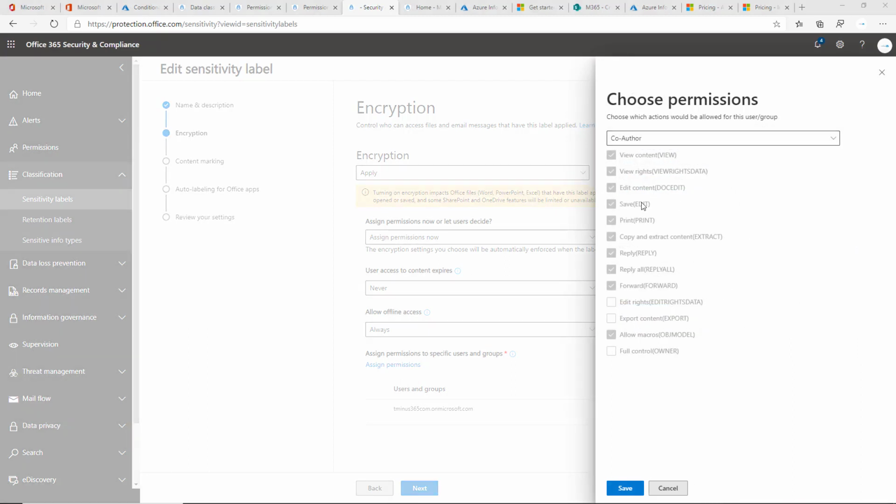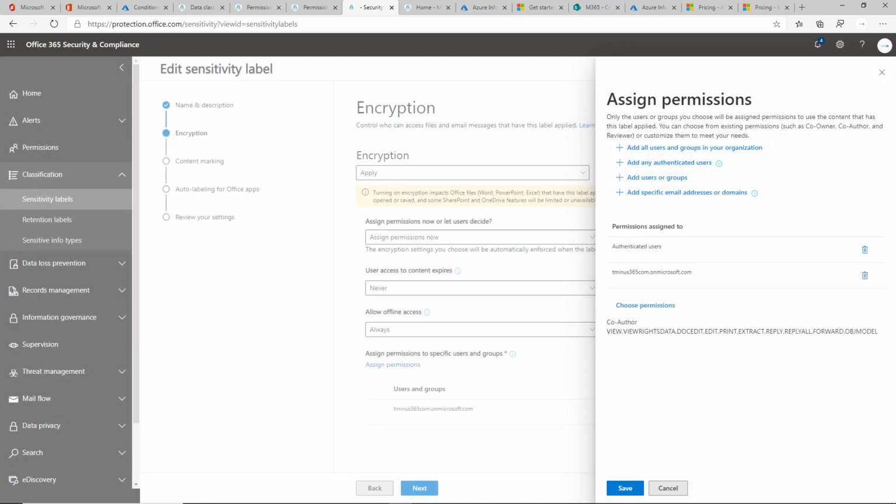So you can see here, co-author gives them all these rights. And this is something where you could create a custom role, custom permissions as well, and maybe prevent them from printing a document or maybe prevent them from copying any of that content and extracting it there. So it's preventing them from using the clipboard. With co-author again though, you don't have these abilities to change because it's a pre-made template.